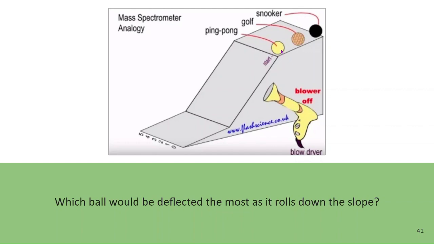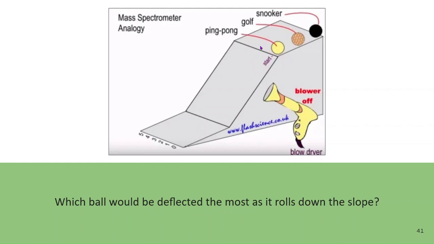Okay, so the ball with the least amount of mass, the ping pong ball, will be deflected the most, right? The flow of air will be able to move it more than the heavier ball. It's easier to think about this if you think of something really heavy like a bowling ball. But the ping pong ball will probably be deflected completely over to 5. The golf ball will be deflected somewhere in the middle, and then this last ball will not deflect very much at all. Because this ball has a lot of mass, it's hard to move. This ball does not have very much mass, so it moves a lot. You just need a little bit of force to move it a lot.